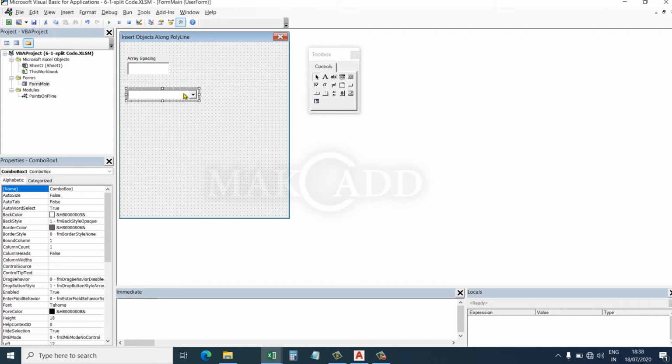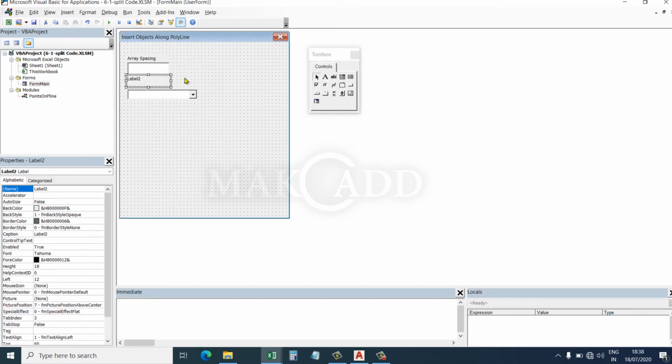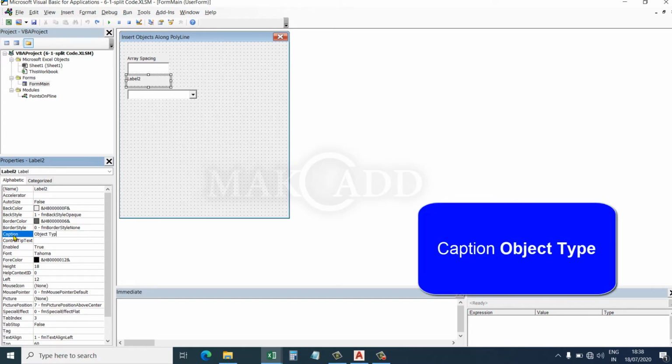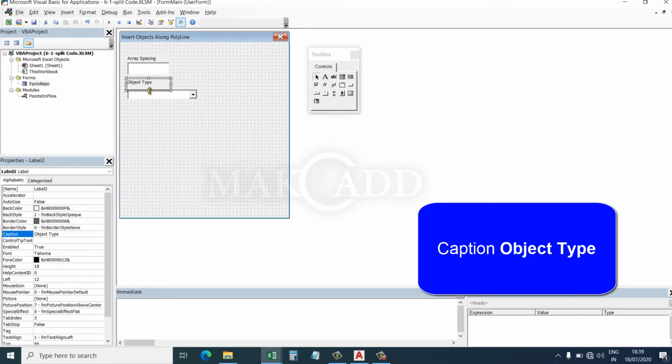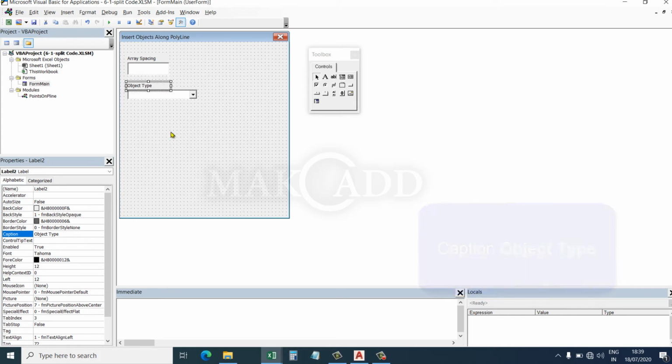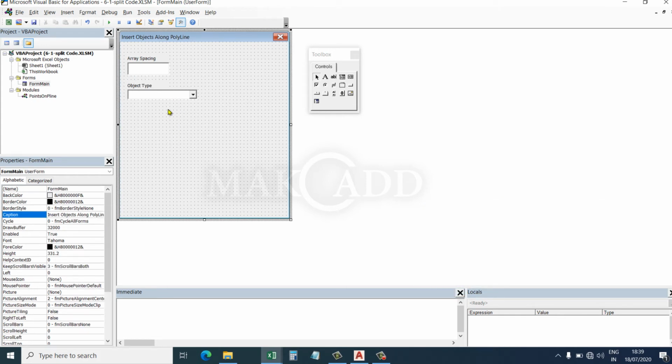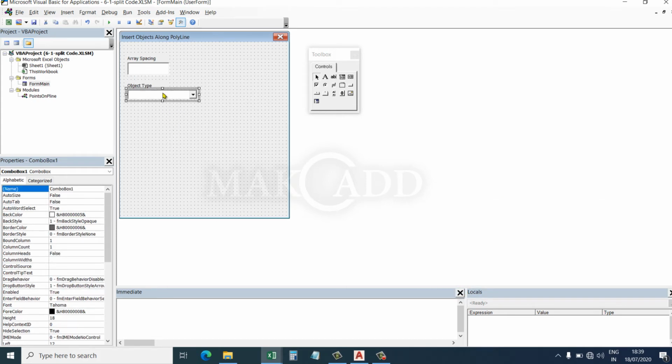We make a list in this combo box, and we will select the type of object from it. Above this combo box, we will add another label and change its caption to object type. You can resize it and drag it close. Okay, object type is here in this combo box.